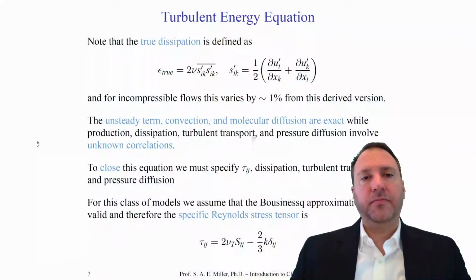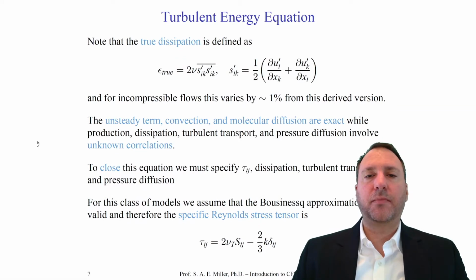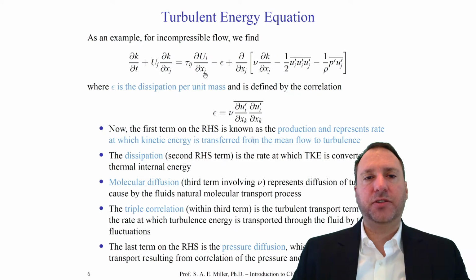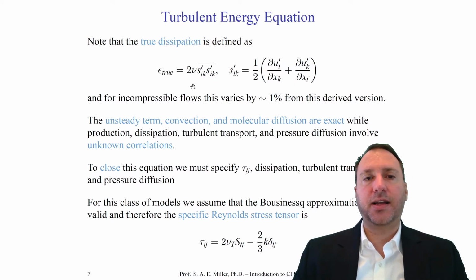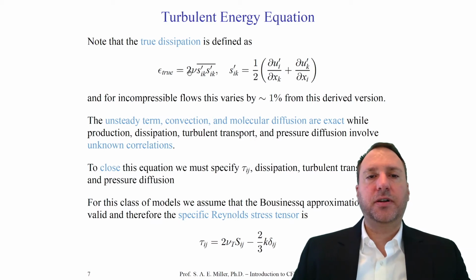Now, if you remember the definition of the true dissipation, which we discussed earlier in our mathematical review and equations of fluid dynamics, you'll note that the dissipation found from the turbulent energy equation is of slightly different form. Here, of course, the dissipation, which we write as epsilon true just on a temporary basis, will go as 2 nu s_ik prime s_ik prime bar, which we expand out to the right-hand side. These are basically coming from the definition of the Navier-Stokes equations. And this is for incompressible flows.